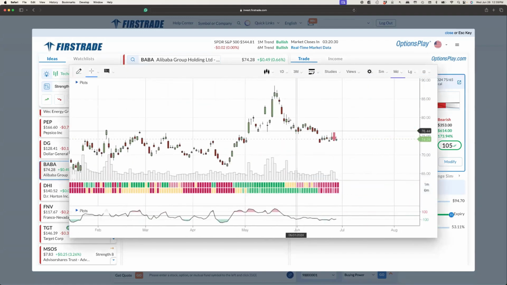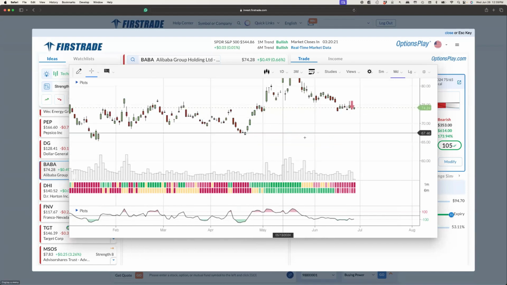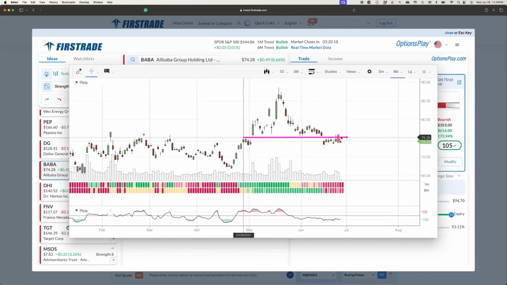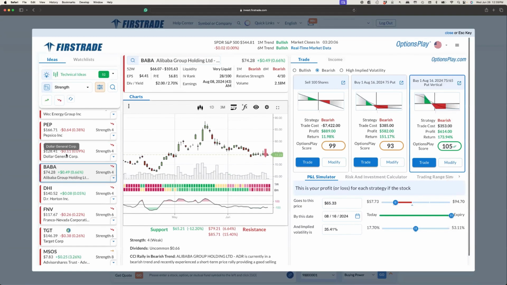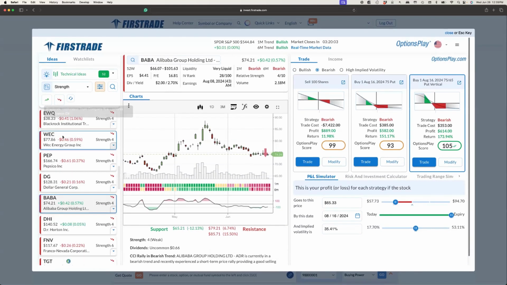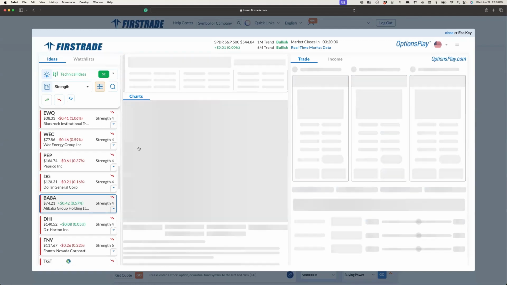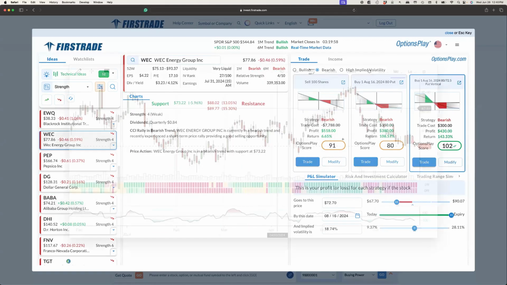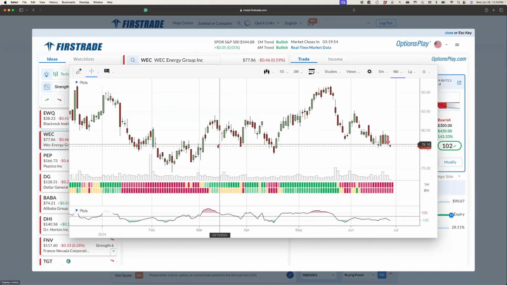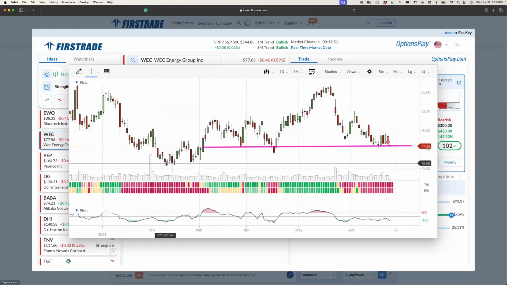So here's a good one. This is probably not the best trading setup, right? Basically you had what looked like a bullish trend. Whoops, let me bring this back. It looked like the start of a bullish trend, but that clearly failed and it's turned back here. You've got a small rally here and this might continue moving lower. That's a possible one. I'm not as thrilled about that one, but this is really where you can look through some of these names and quickly identify trading setups without having to do a lot more homework. This one, as you can see, there's quite a bit of support here. There's a bit of support here. Probably not the best trading setup either.